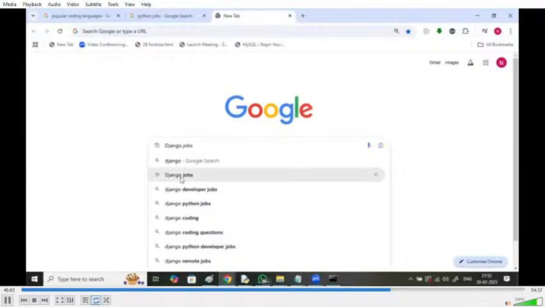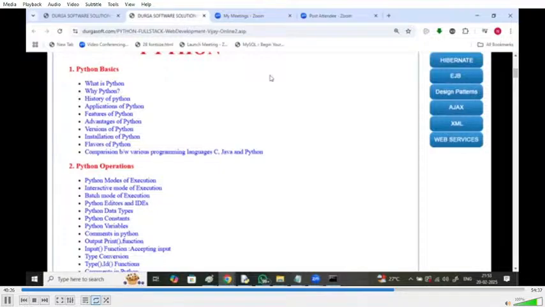So what I'm going to discuss as part of this course, in brief, starting with the basics: what is Python, history of Python, applications of Python, features, advantages of Python, installation, flavors, Python operations, modes of execution, interactive mode, batch mode, and IDEs, Python styles, formats, input statements, escape sequences, strings in Python, string indexes, operators in Python: arithmetic, comparison, logical, assignment operators, and different IDEs, integrated development environments, like PyCharm, Jupyter, Spyder, Eclipse, NetBeans, Anaconda, and flow control statements, looping statements, string indexing, string slicing, string functions.